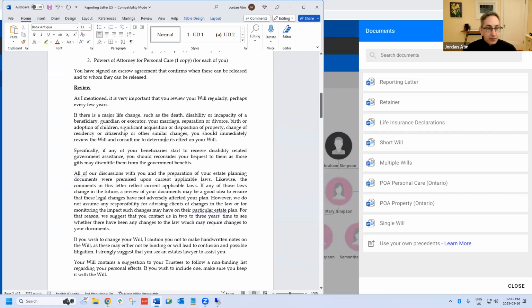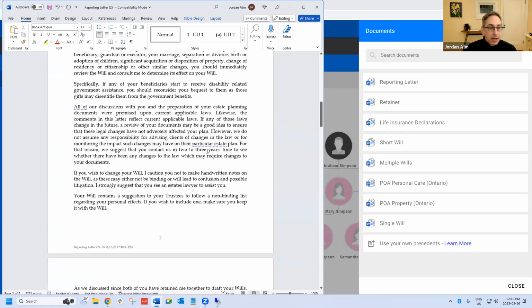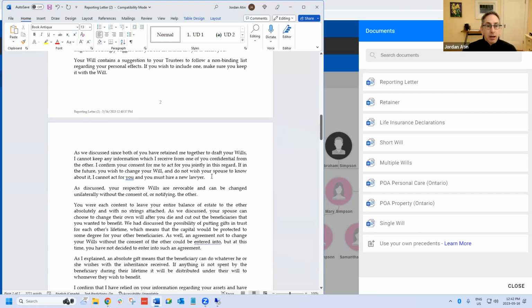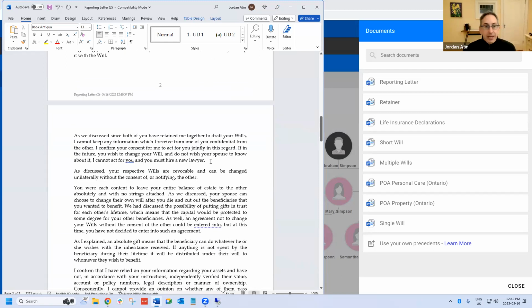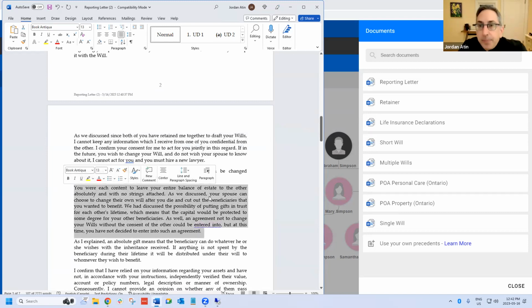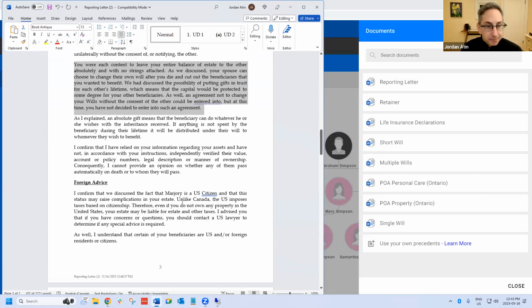A lot of this is standard stuff that you'd want in every will, but there are certain things that are dynamic in essence based on the data. So in this case, a draft, it was a joint retainer, and it saw that each of them left the residue to the other absolutely with no trust, and it was 100% and all of that. So it saw the data and it added this clause in there. So basically confirming that, we talked about other ways to deal with it, but you didn't want to do that.